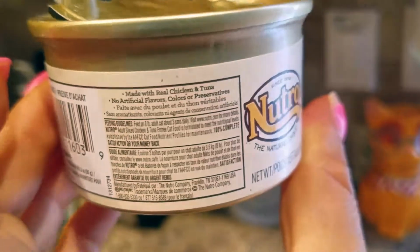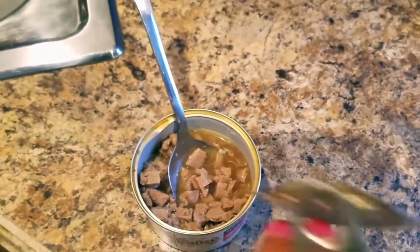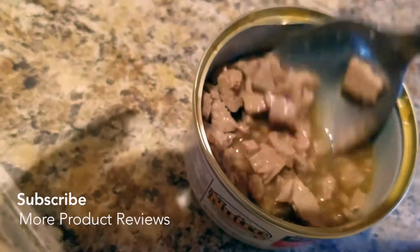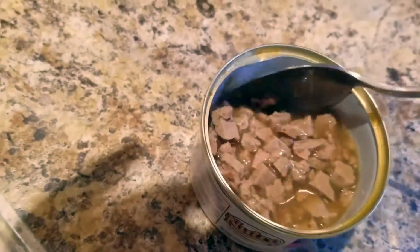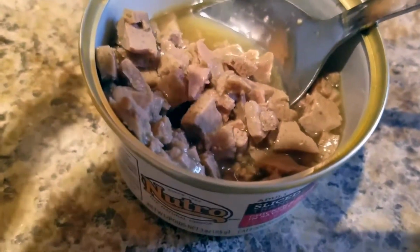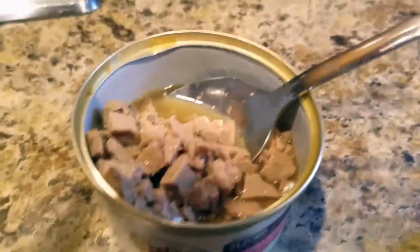So she's like begging me for it right now. See, the inside is like these small pieces, so it's super easy to digest and easy for her to chew. You could get cans of these online or in any pet store for the most part. So I'm just going to give it to her because she's crying right now. All right, Penny.